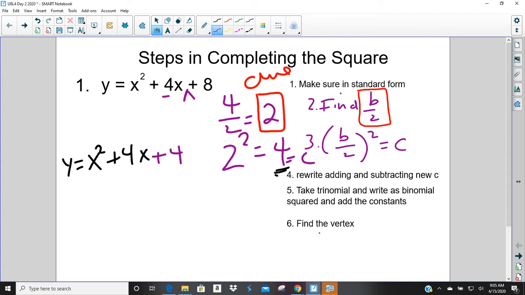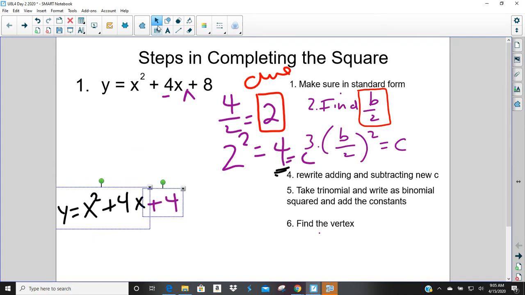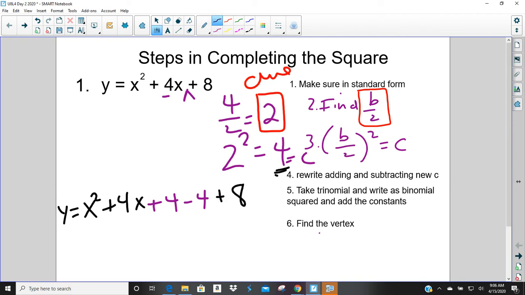This always happens to me. I always make everything way too big. So I'm going to move this down. Okay, there we go. Plus 4, and then I also have to subtract it because we can't just add 4, because that wouldn't be the rules of equality for addition. So I'm going to subtract it, and then I'm going to be left with my original c term, okay? So you can see that the black that I've written is going to be my original problem, and the purple that I wrote in is my new c term added and subtracted.